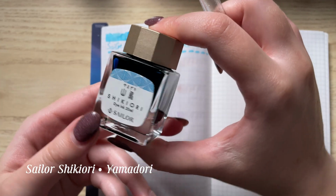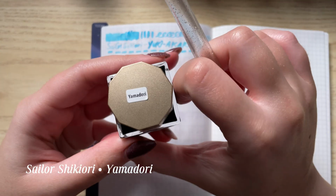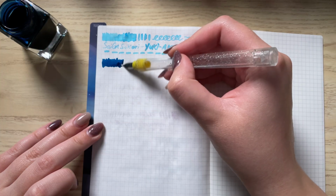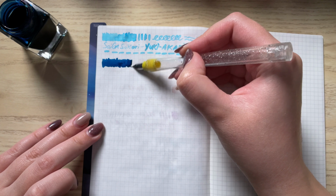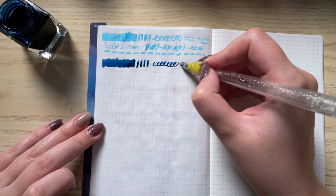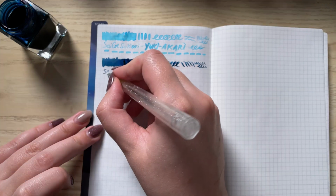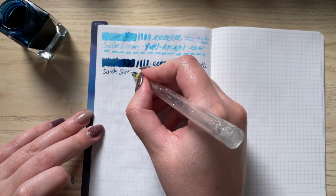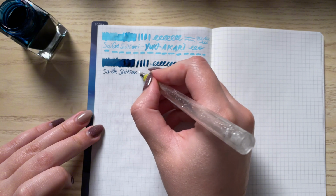Yamadori is to this day one of my favorite inks, and actually the first ink that I ever purchased. Just like Yuki-akari, it does run a little bit dry in certain nib sizes. For example, I had it in a Kaweco Sport with a medium nib, and sometimes it can be a little scratchy, but it's so beautiful that I just don't care.